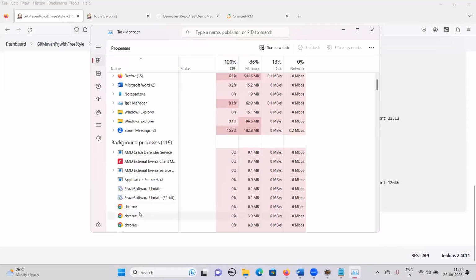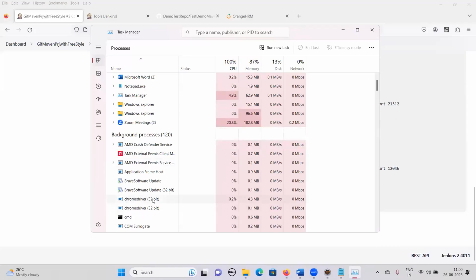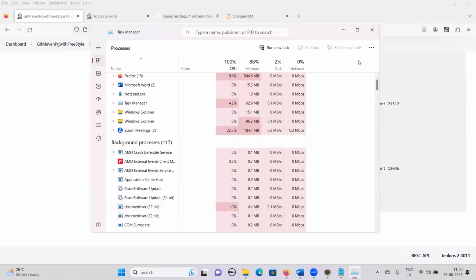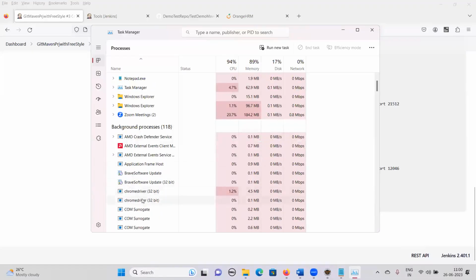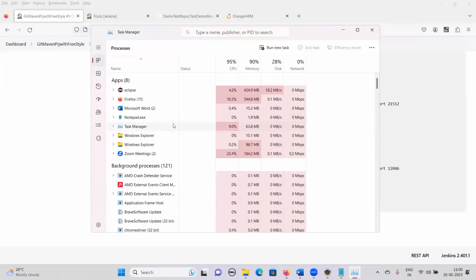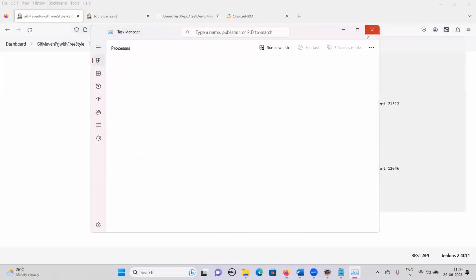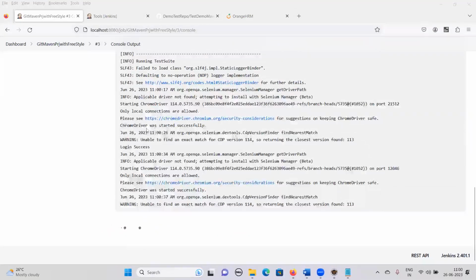So it is executing Chrome driver 32-bit. There is no Chrome open here, right? Do you see any Chrome open here? No, but in the background, it is running. Okay, close it.